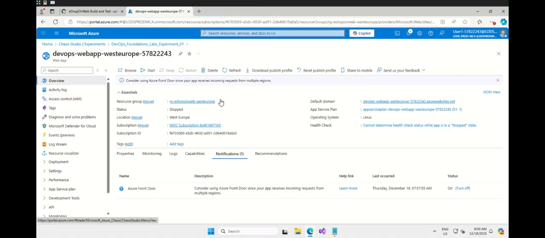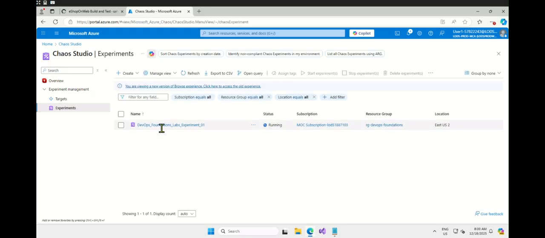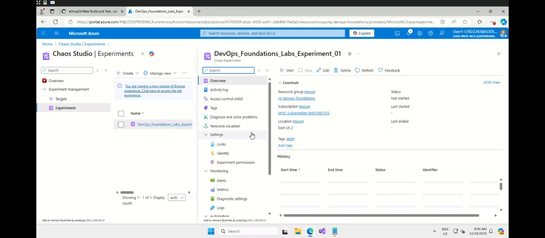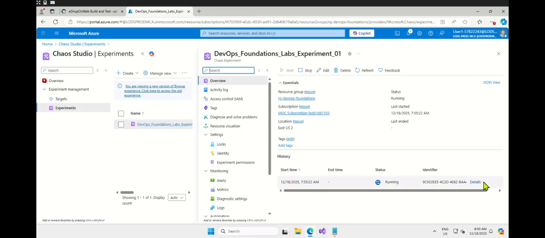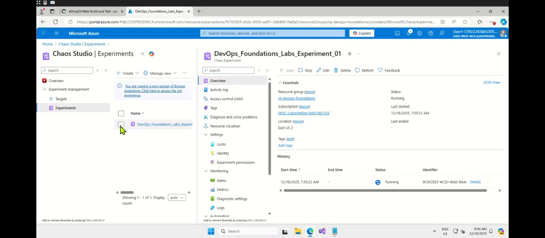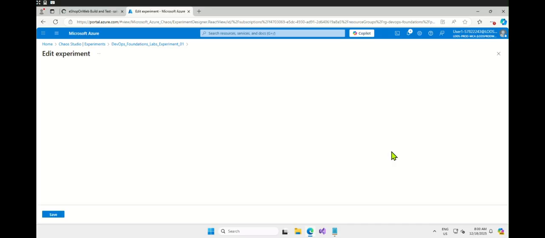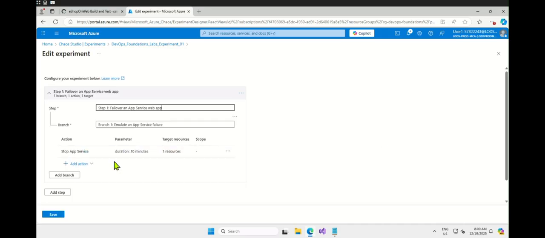Let's go back to the Chaos Studio. Experiments, will add this. We will change the target over here. So here we have selected the instance as West Europe, and that's why it stopped that instance.